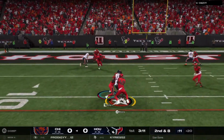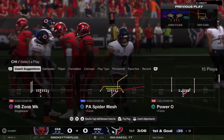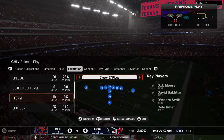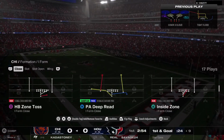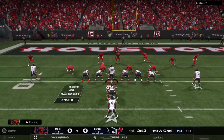Got his man complete over the middle. It's Moore. And the Bears are going to be set up with a 1st and goal here as the tackle made at the 9. A lot of precision being shown on this opening drive. They've been methodical. They've been crisp. And as a reward, they're going to be set up with an early 1st and goal. First and goal, a chance for an early statement here on the road.